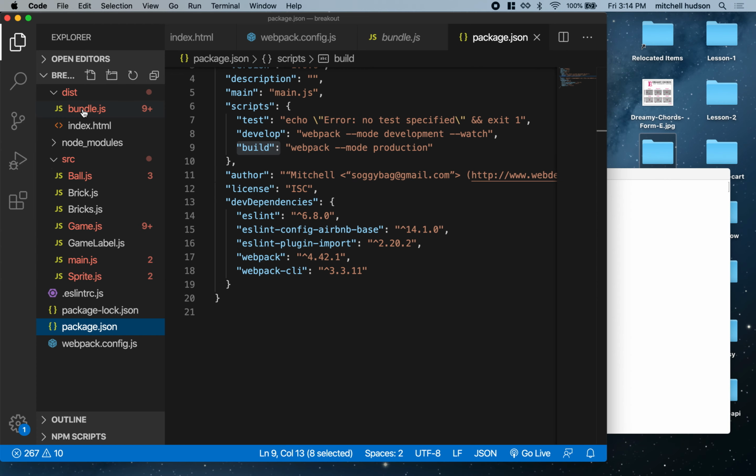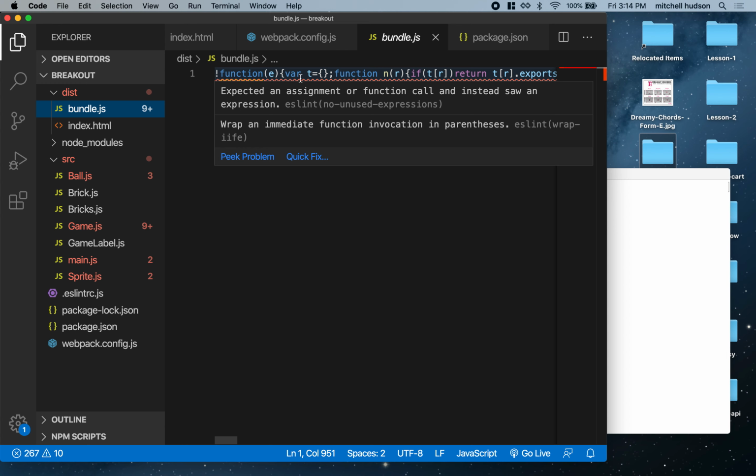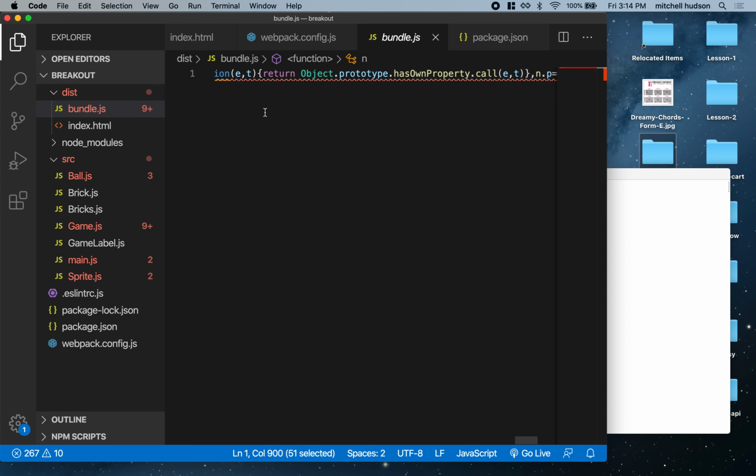And if I look at the new bundle, you can see it's minified. So this is what the code looks like when it's minified and uglified. Any variable names have been replaced with a single letter, right? I guess it didn't replace name or my canvas, but everything else is just a single letter, and that just makes it as small as possible. There's no comments. All the comments have been removed, all the spaces and line returns, okay?